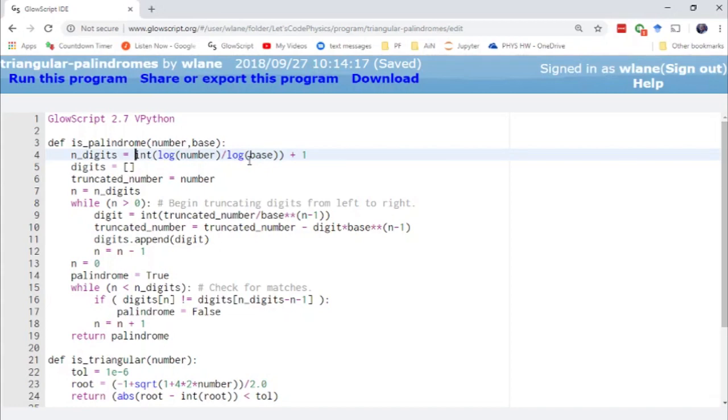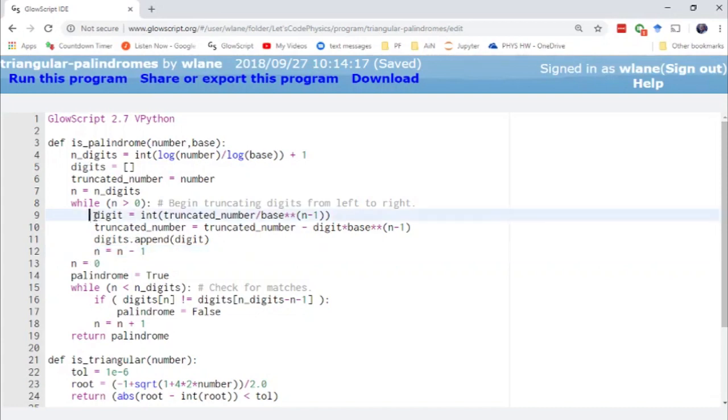Now, the next thing we need to do is start peeling off the digits of the number. So we're going to create a list that contains the digits. We're going to do that right here. So we start with an empty list, and then we're also going to have a truncated number because as we pull off digits starting at the left-hand side and moving to the right-hand side, we need to be able to keep track of what digits are left. So here's our counter, n. We're going to start that at the number of digits, so it's going to start at the left-hand side of the number, and then we're going to loop over n, and it's a little atypical for us on this channel. We're going to decrease n with each round of the loop.